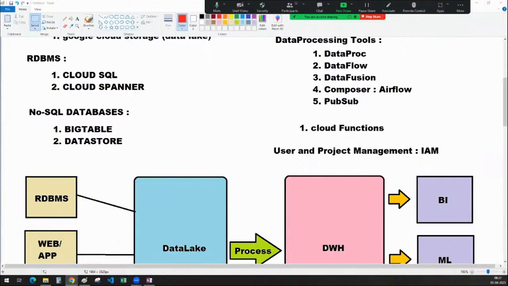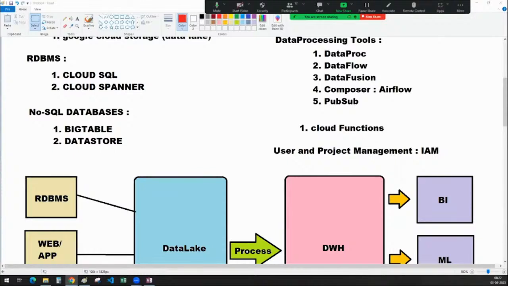The only thing you have to understand is that if you learn one cloud tool, you are learning all the other cloud tools. The only thing is you do not know the proper terminology. So don't think that if you go to a company and they ask you to work on AWS, it's a different thing. You need not worry about it. The technology is the same. The only thing is the platform is different.